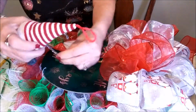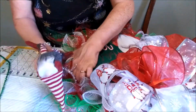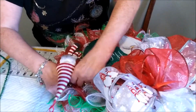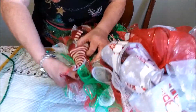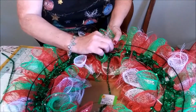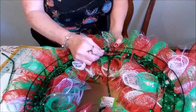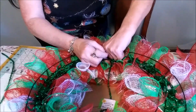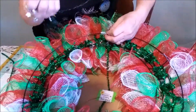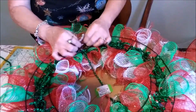Now just tie it around. And get a good grip. Go down in there and put one on each side of a wire. And then we're just going to tie it in. Might take a minute to get it in there. There's one. It's better to have a different color too, that way on the back it's not getting all mixed in with the chenille stems that you already have. Now, make sure one is on one side of a wire and the other one's on a different one. That way, one's here and one's here. That way it's got more support to hold it. And do it kind of tight.